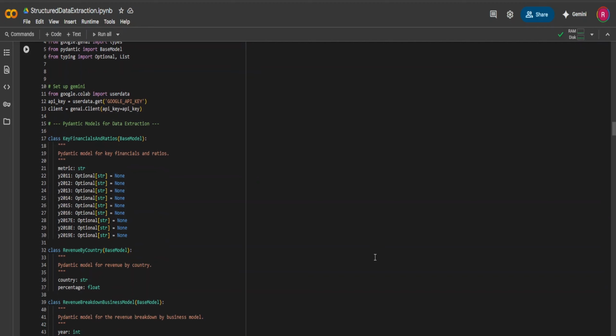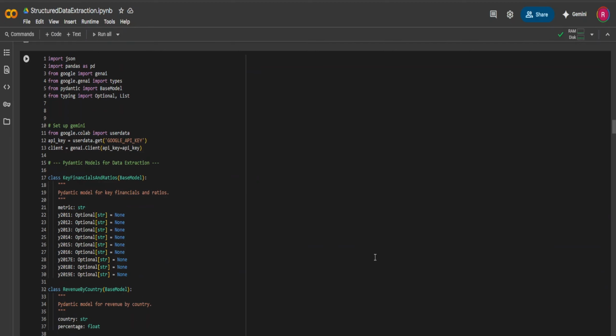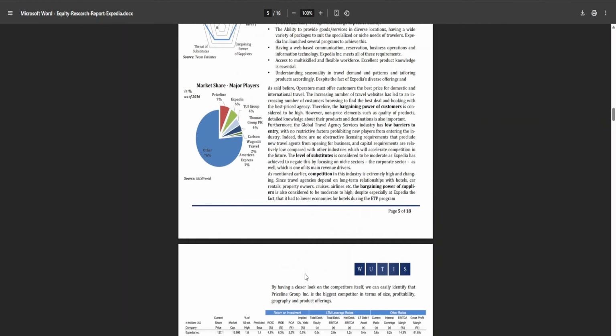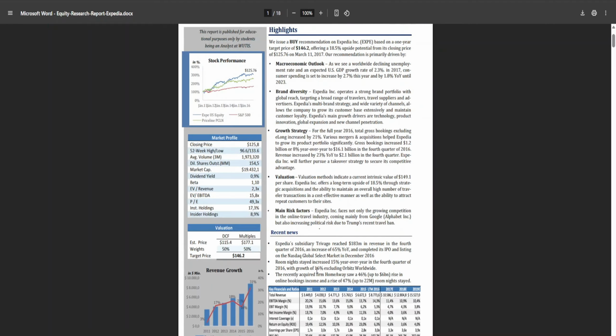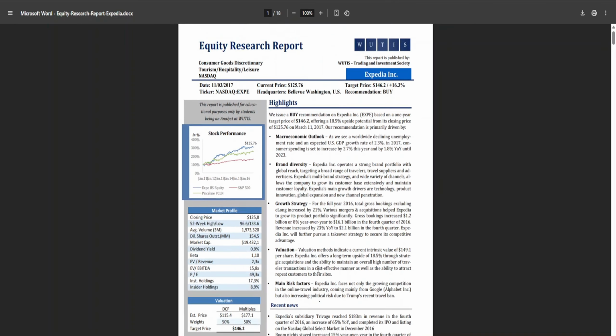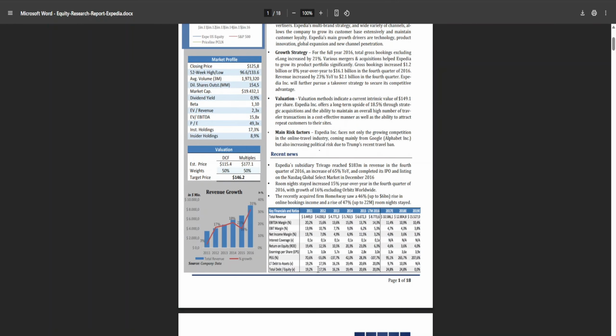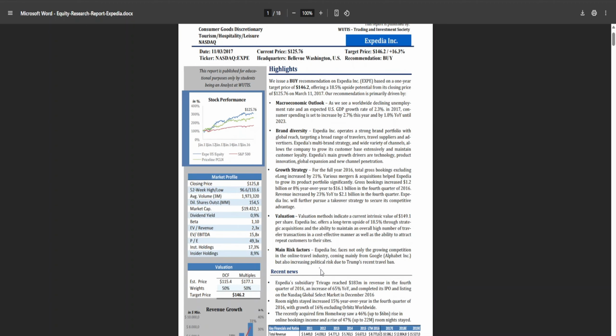Here I am planning to extract contents from this particular document. This is a sample analyst report, a very old one, and I want to extract structured output from it. Structured output means I need specific content from this document extracted as a structured output.